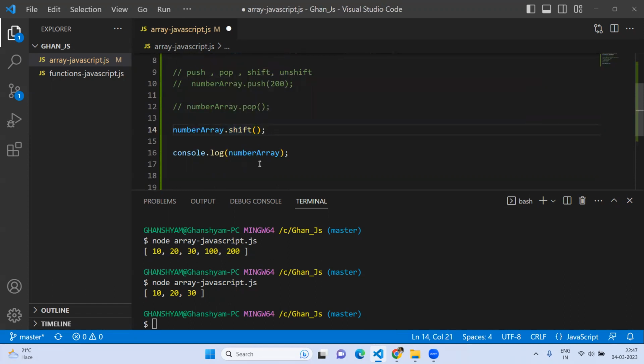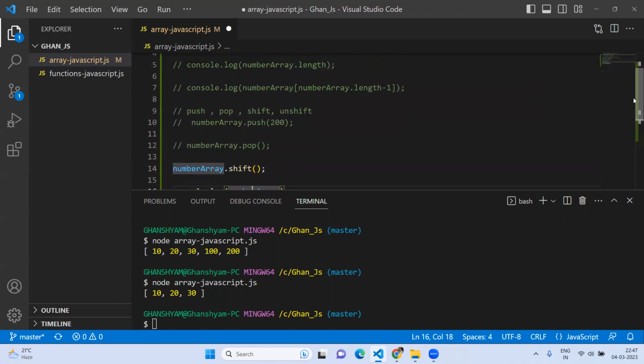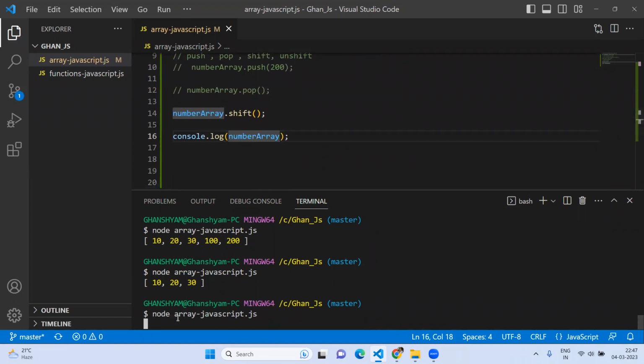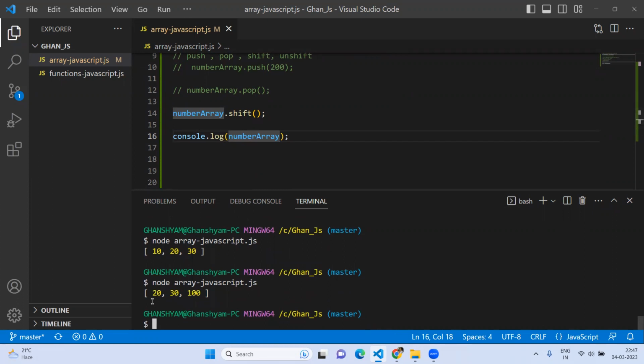When we run this and print the array name that we defined on the top, what is the output? You can see 10 is removed from the start of the array.